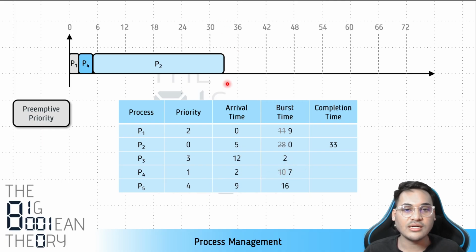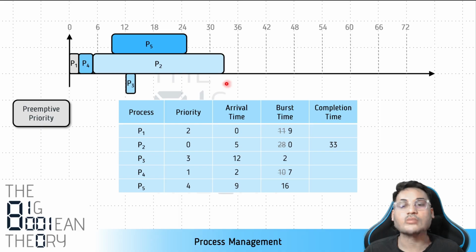So from time instant 33 to time instant, okay, I did not show this. So we can see that process P3 and P5 have also arrived. We already discussed this, right? P3 and P5 already arrived before time instant 33. Now P1, P4, P3 and P5, these are the remaining processes that need to execute, and we are just going to schedule them in decreasing order of priority.